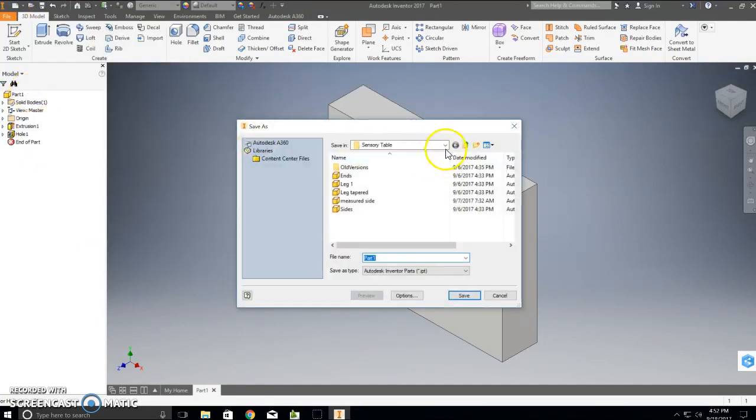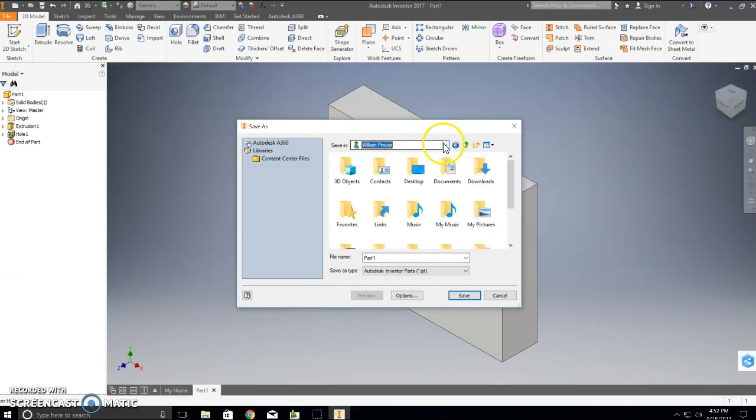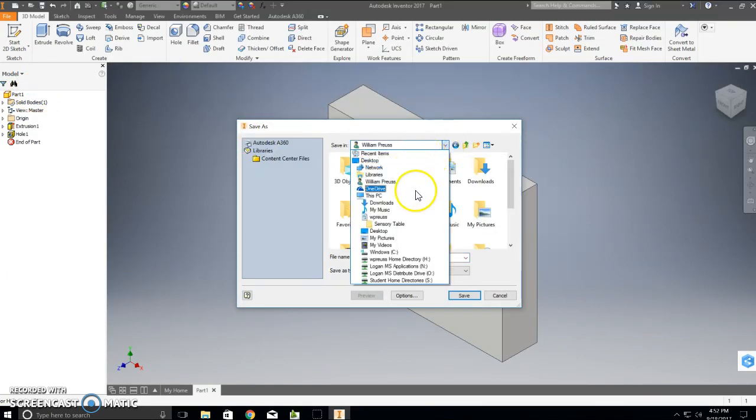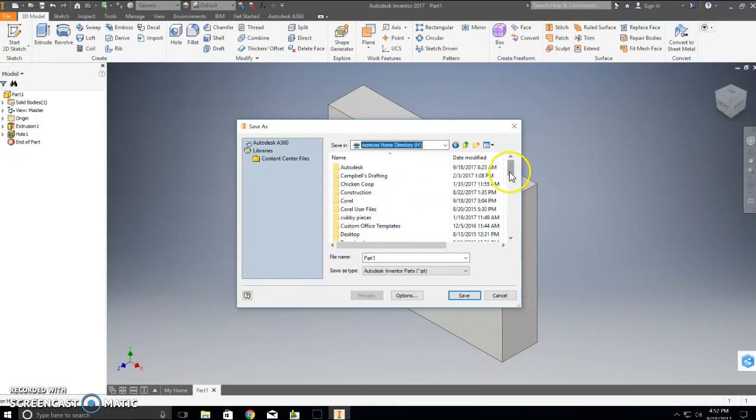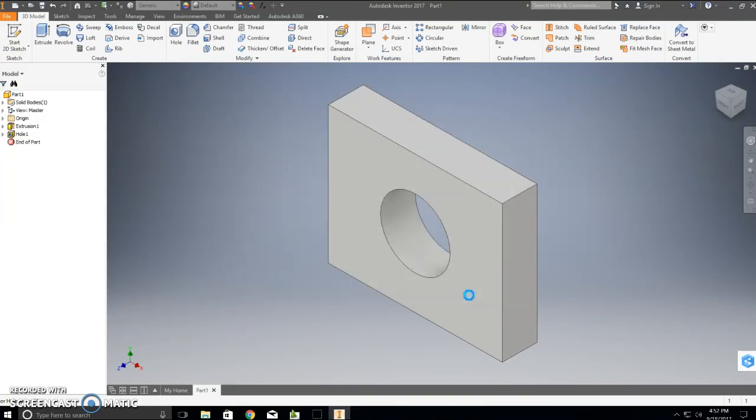From here you might just end up putting this under your name. I have a few of these, so there's a few folders. I would change this to practice, so that I know what piece it is when I come back for it, and hit save.